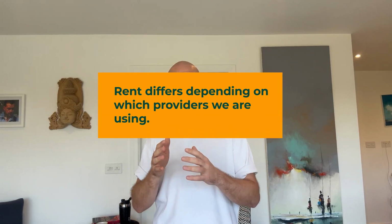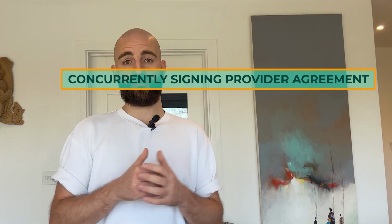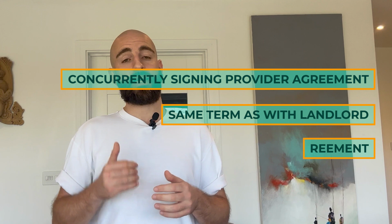We know in the background that the social housing providers we work with, they require a certain type of property in a certain area, and they are happy to pay X amount for that property in that area. It does differ from provider to provider, and we work with supported and social housing providers to offer this service to landlords. In the background, after we've signed a contract with the landlord, we are also signing a 3-year lease agreement with the social housing provider. The social housing provider knows now that we are the virtual landlord because we've signed the lease agreement for 3 years with the actual landlord, that we now take responsibility of the property for 3 years.